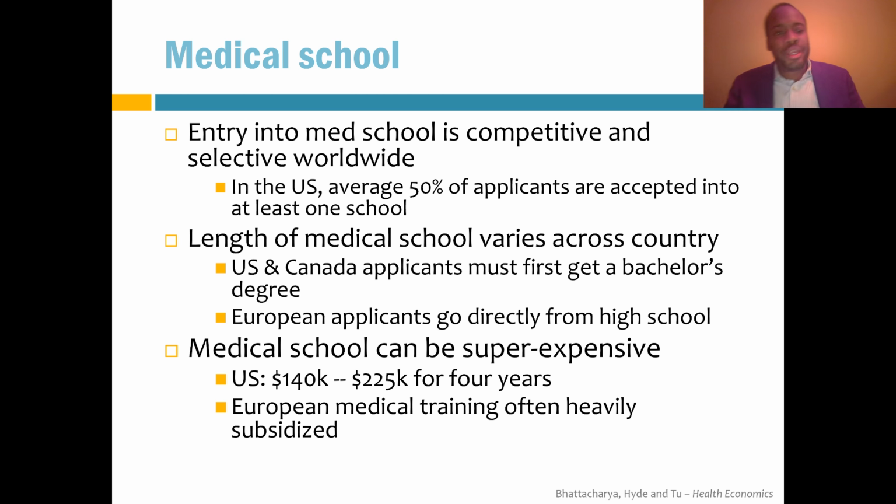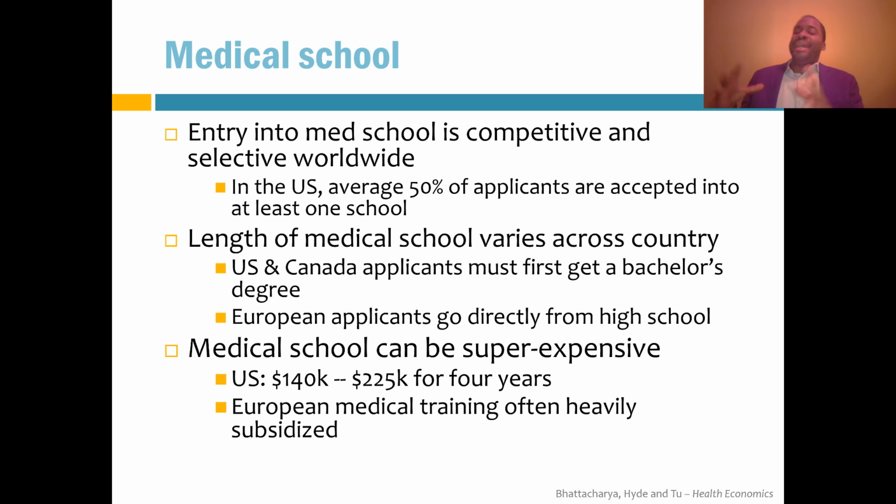Okay, medical school. Entry into medical school is competitive and selective. In the US, on average 50% of applicants are accepted into at least one school. So here we talk about how the supply side is being constrained. We are constraining the number of people that can enter the supply side of healthcare. The length of medical school varies, but in the US, people can be in college upwards of 7 years, as you guys know. And it can be super expensive. So not only is it hard to get into, and it takes a long time, it's very expensive.